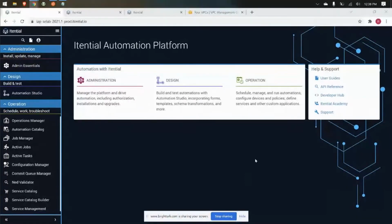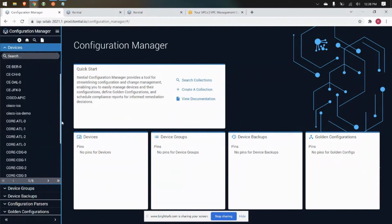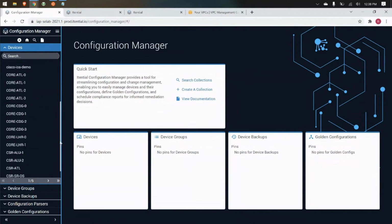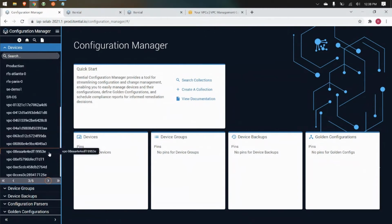I can. Okay, fantastic. All right, so we're starting in the Itential Automation Platform, which includes all of those layers, right, as part of everything we do in the platform. But the first step we're going to take is the configuration manager. So, Glenn, remember the whole concept of that first layer was what? How do I get all my devices federated and integrated? So that's what we're looking at now. We're looking at everything from Cisco devices that are CLI-based, Juniper devices, firewalls, Arista devices, as well as AWS VPCs. So that's that first layer. How do we get everything in the network? We want to make sure that we can address everything that our network infrastructure is made up of. So that's the first thing.